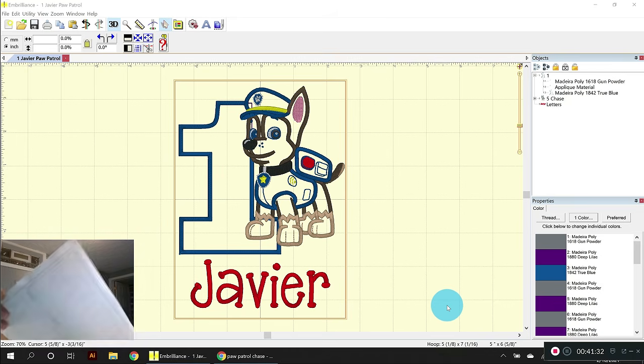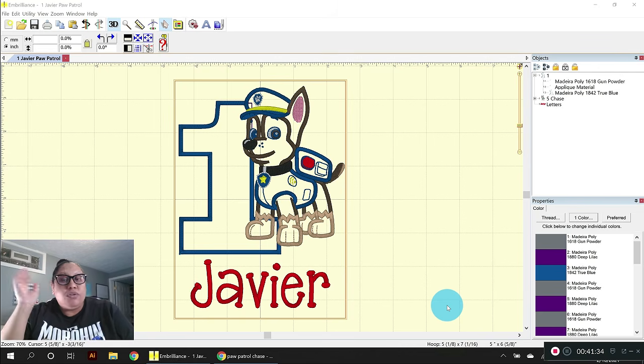So for me, this is invaluable. Other people, they don't need to use this, and that's fine. But because I don't have a multi-needle, this just makes it a lot easier for me, so I can visualize. I'm a visual person. I want to see exactly what I'm doing. So that's why this works for me. You don't have to do this part. These are just tips, especially if you're starting out.